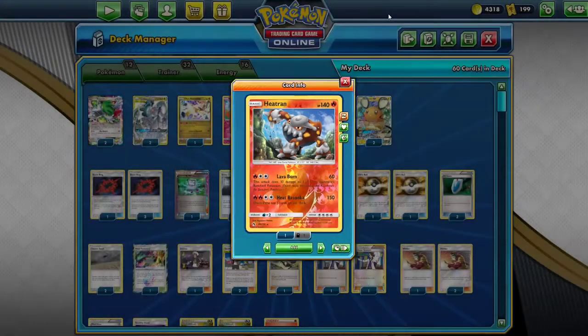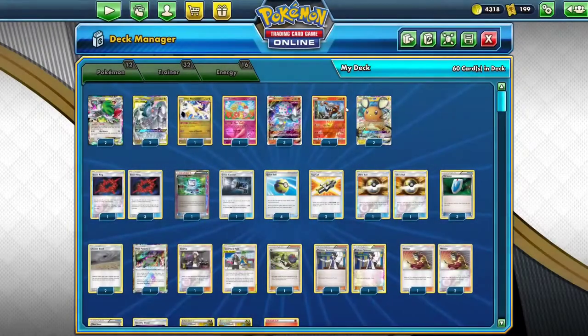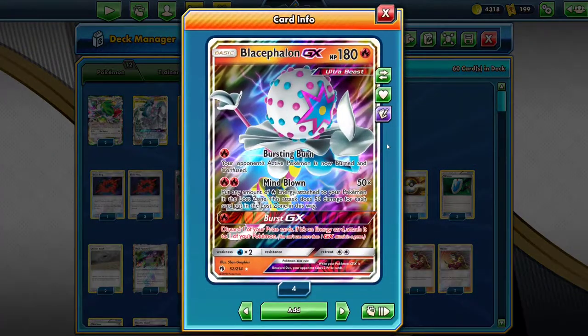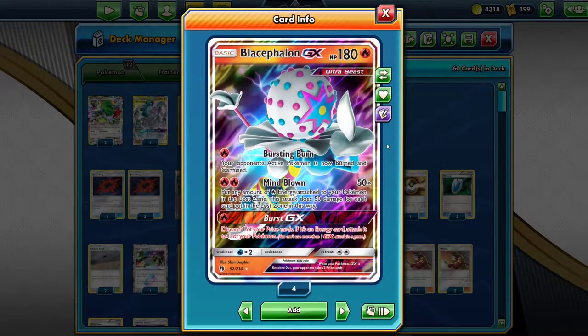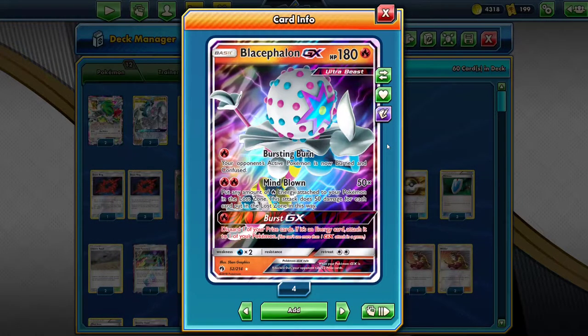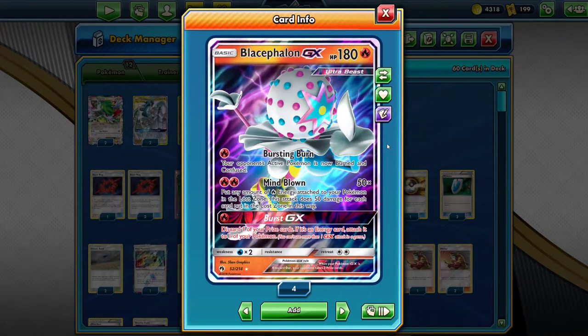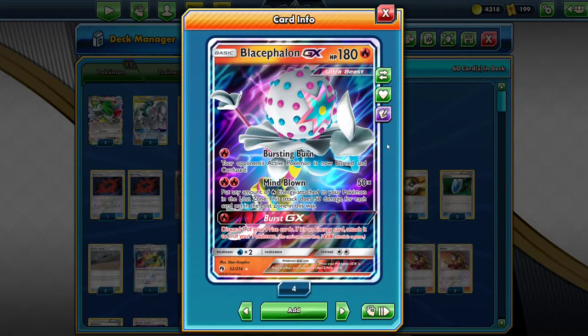But as long as I don't start Heatran, I can do pretty well. ADP can use Altered Creation turn one thanks to Double Dragon Energy. And that powers up Blacephalon GX with Mind Blown and B-String and Ultimate Ray. You can do a lot of damage a lot faster than you could in Standard. But yeah, it all depends how I draw.